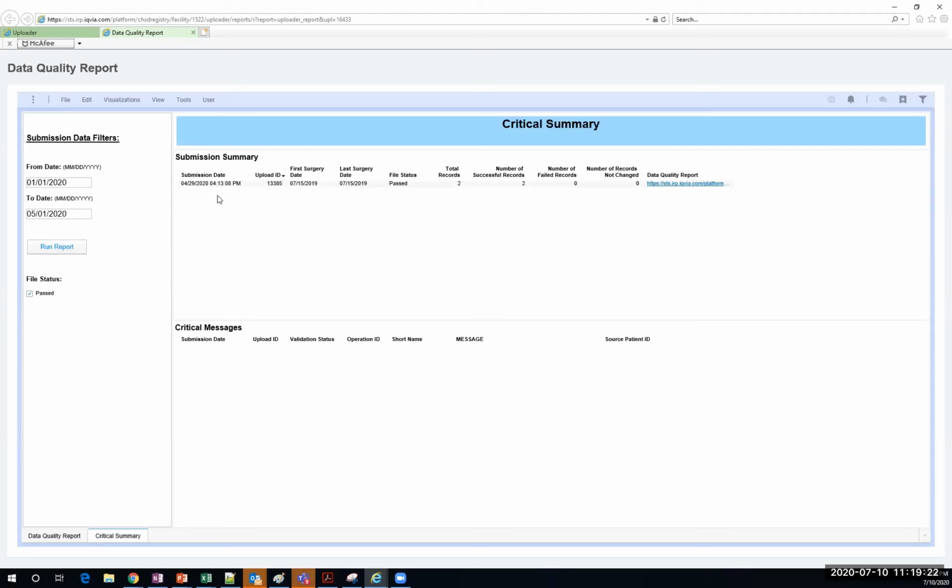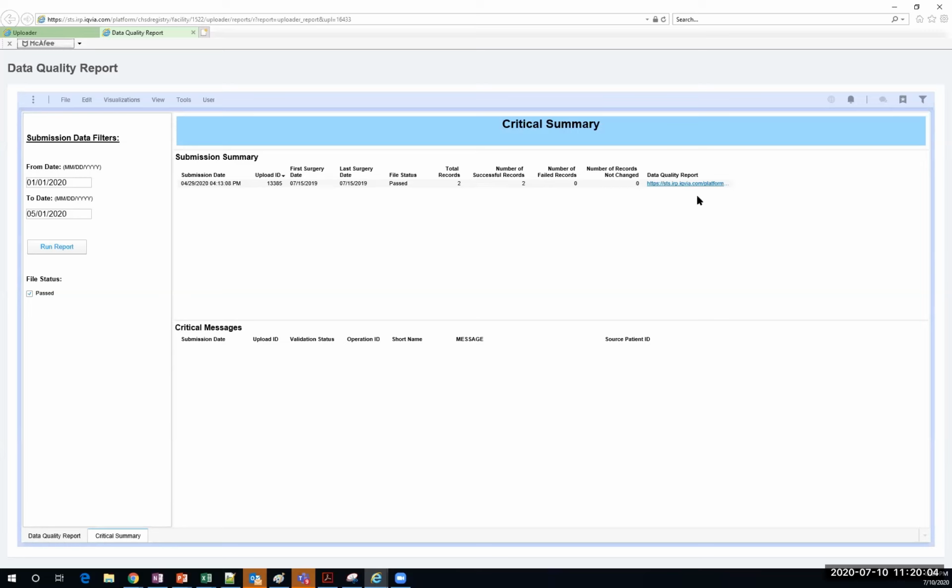And in here I have just one entry that fits this time frame that I just entered. And so here I have the entry, and I'm able to then determine it passed. Remember, I told you if there are no failed entries, then this filter, of course, would not show failed. Okay, and so you would see file status, and then here you're able to determine how many records were included in that submission and how many were successful out of the total, how many failed, or if there were determined records that did not change, you would see that count here.